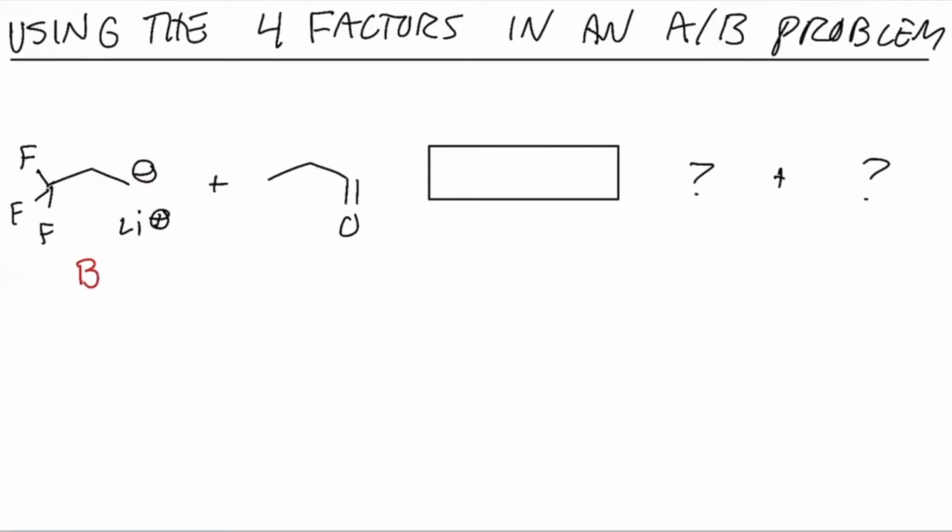It doesn't like to be that way, so that wants to pick up a proton to become more stable, which means that this other piece must be our acid. So when we're asking ourselves about this acid, we have to say, oh gee, which one is the most acidic proton? So we have a few different options here. We have these ones on the end. We have these ones here in the middle. And then we have this one over here that's right next to this CO double bond.